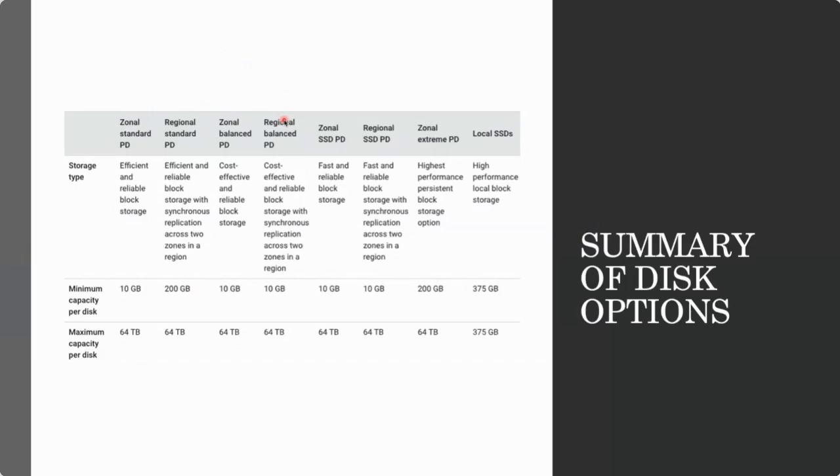They also have a minimum size that you can allocate and a maximum size. Extreme PDs, unlike the others, need a minimum size of 200 GB, and local SSDs have a fixed size of 375 GB. You can't increase or decrease the size; it's fixed for these flash drives that we talked about. The maximum capacity can go up to 64 TB for all of these, except for local SSDs. So quite a lot of options. Even a single disk can be as big as 64 TB, and you can attach lots of disks to an instance, which gives you lots of capabilities for storing data on top of Google Cloud for your virtual machines.